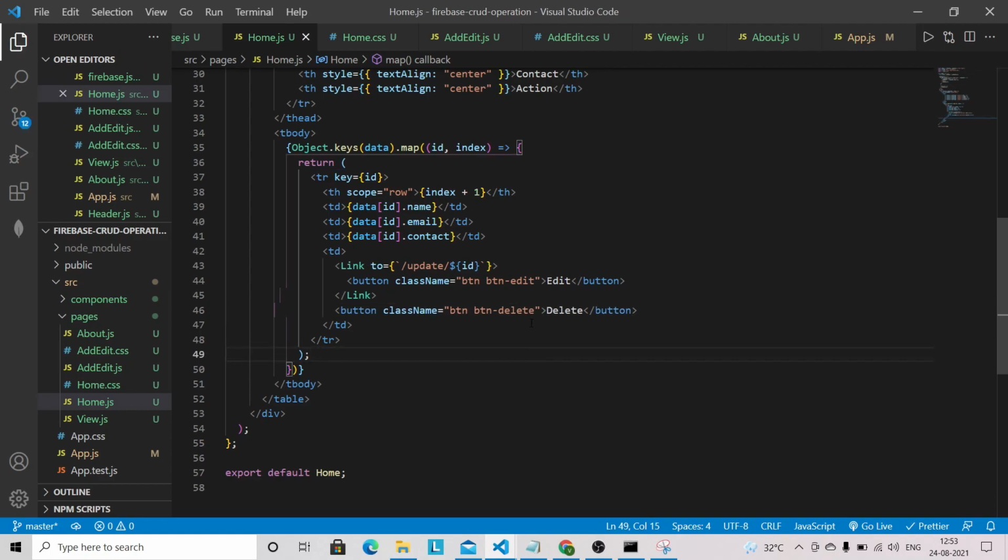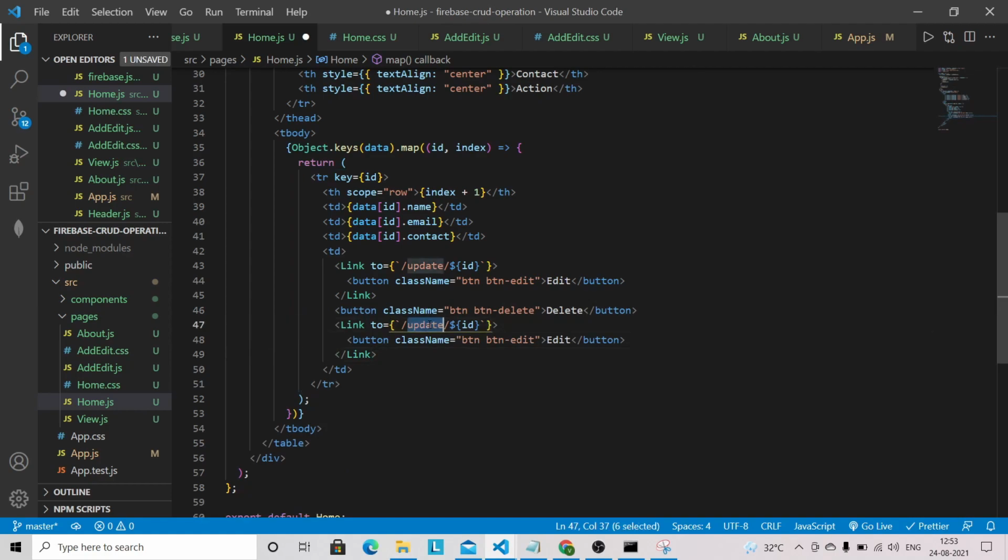We will have one more button, that is view. So view will also be similar to this one because it will navigate towards the view page. So again we have to use the link, and we have to provide the proper route, and the class name also we have to adjust. So this will be the view, and the button value will be the view.